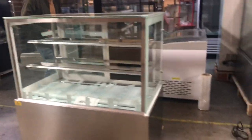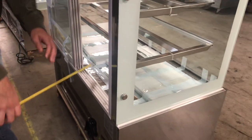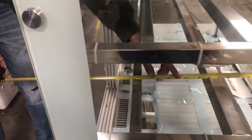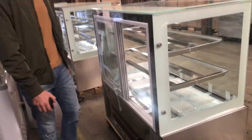Now let's go ahead and show you the inside of the unit and give you the inside dimensions. On the back you will have your sliding doors. Inside dimensions: for the length you're going to be looking at about 44 and a half inches. Front to back it's going to be about 23 inches. Front to back on the bottom shelf it's going to be 16 inches, and on the top shelf you're looking at about 13 inches. It does have two shelves and then a bottom mount on the bottom. Each shelf and the bottom will be provided with glass.